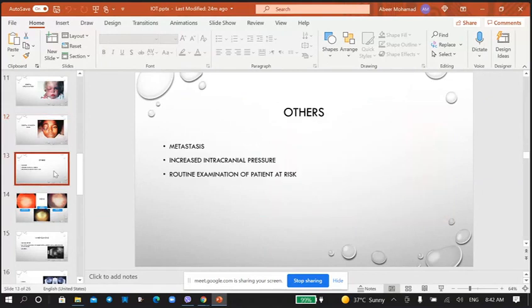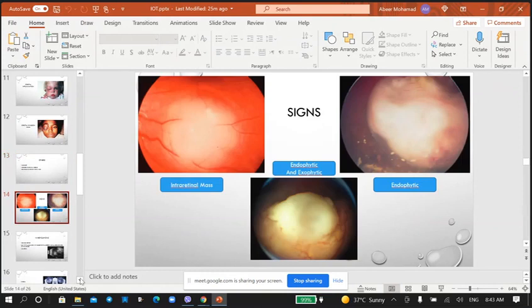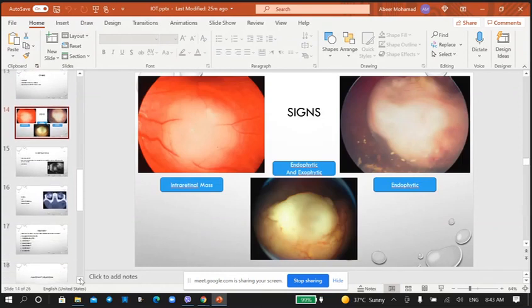Other modes of presentation, ممكن metastatic disease involving regional lymph node and brain before the detection of ocular involvement. عادة هذا يكون rare. ممكن patient يصير عنده raised intraocular pressure due to a trilateral retinoblastoma before the diagnosis of ocular involvement. أيضا هذا rare. ممكن detection of a tumor حيكون by routine examination of patient known to be at risk, يعني family history positive and their father مثلا عنده retinoblastoma فيسوون monitoring للأطفال ف during monitoring راح يشوفون ال tumor, it's a detection of a tumor. هاي ما يخص ال presentation.